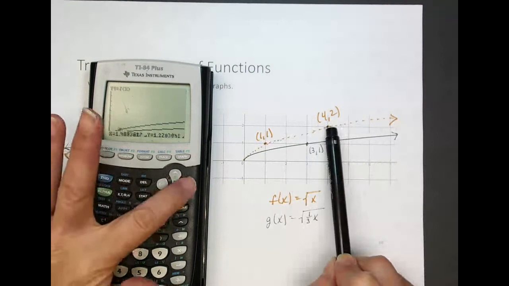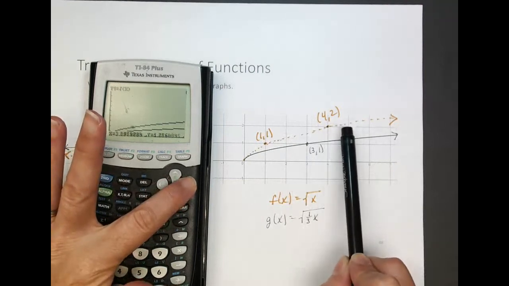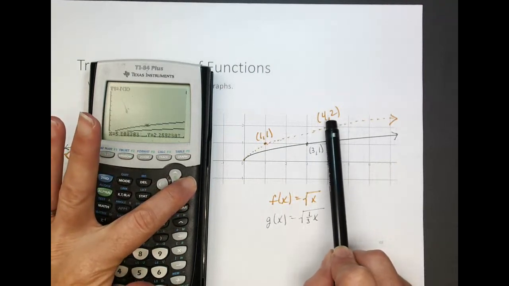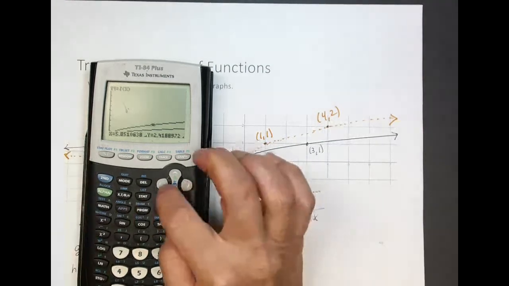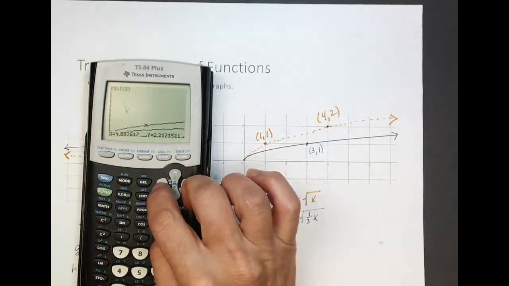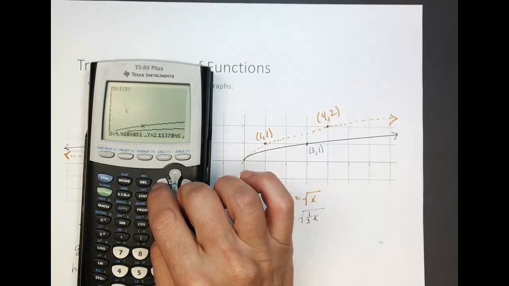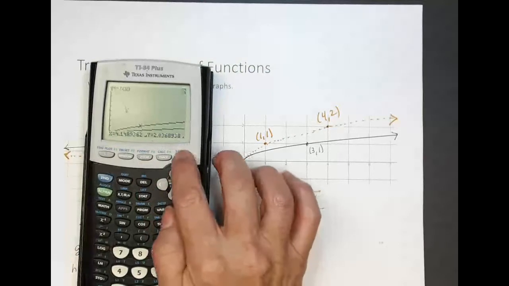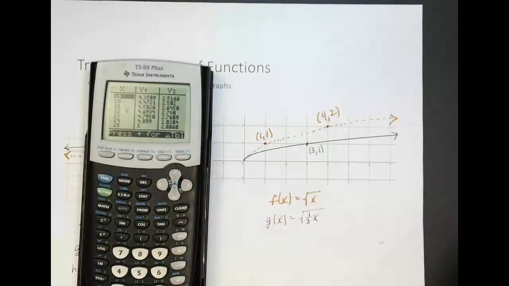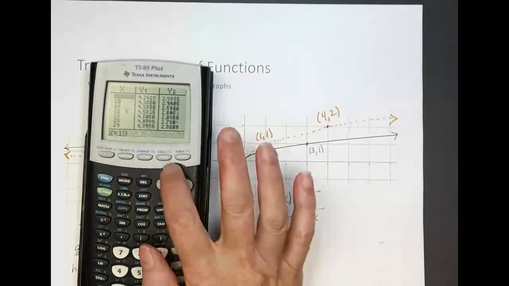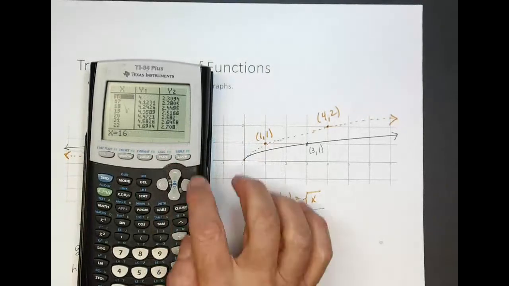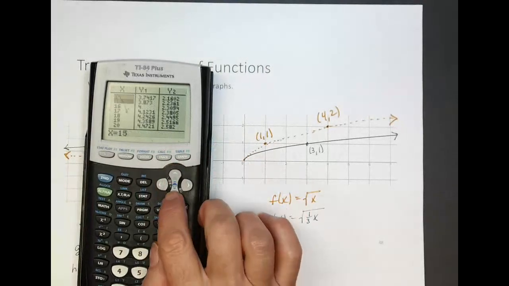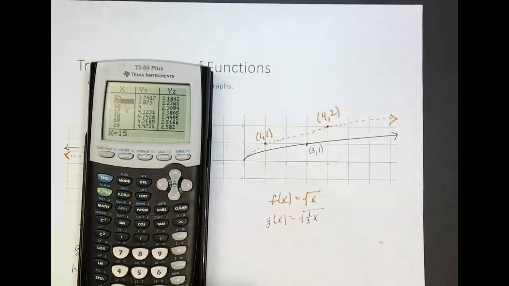How about when x is 4? That one might show up better. When x is 4, y should be 2. Getting over there, oops, I went too far. When x is 4, it looks about right. Okay, let's look at the table of data values. We can see them better here, can't we? X was 4, y is 1. It's not quite exactly right. I wonder what's going on with that. Am I on the right graph?